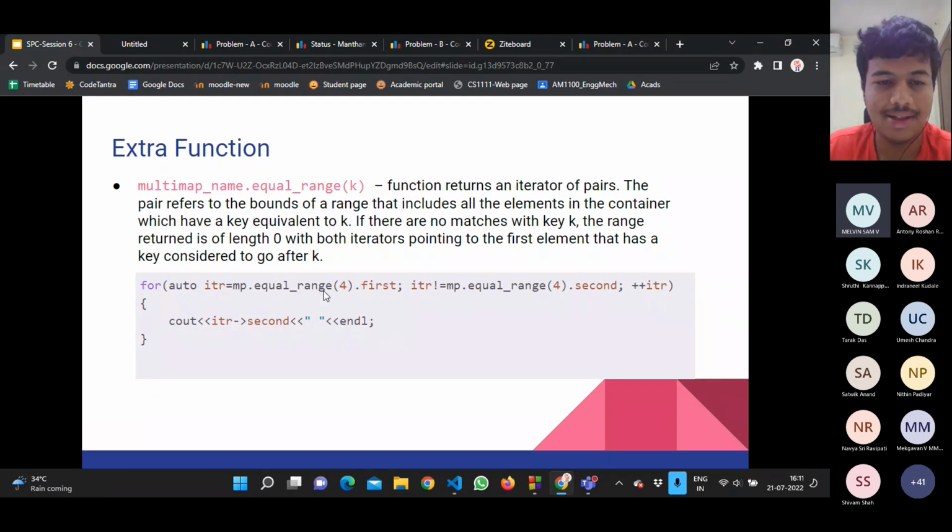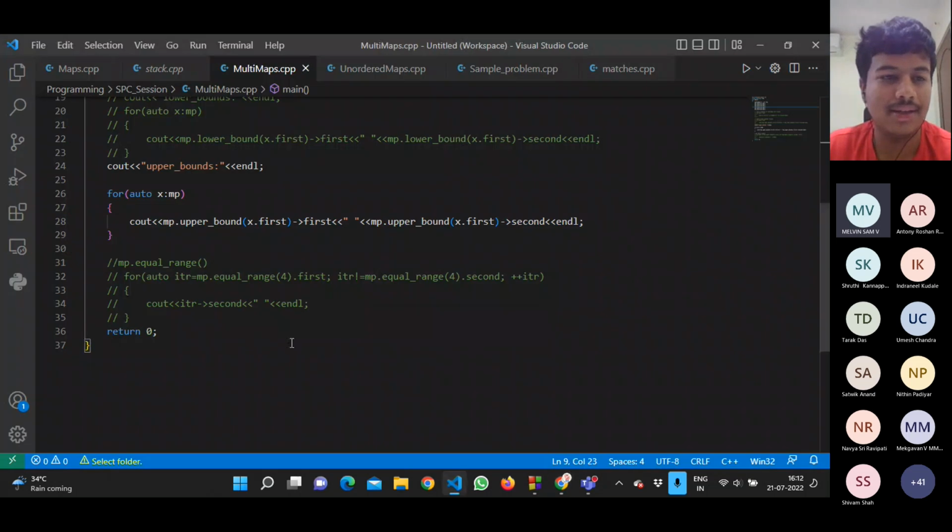Here, this is used to find all the pairs with key value 4. It will return a pair of iterators of pairs. So this is an iterator it returns, and the first value will be... I'll just show in the code, you'll understand there rather than here.